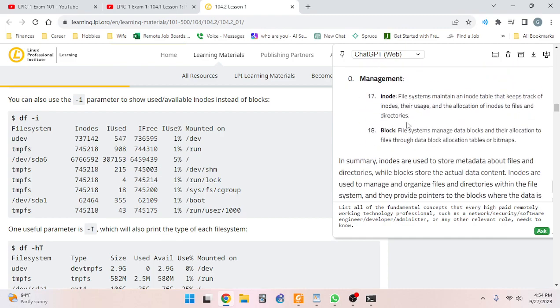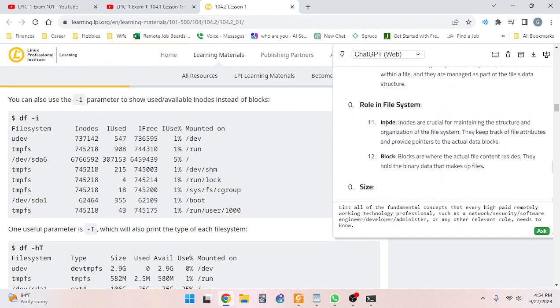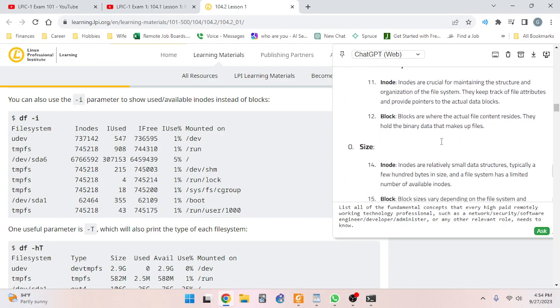4. Role in file system. Inode: inodes are crucial for maintaining the structure and organization of the file system. They keep track of file attributes and provide pointers to the actual data blocks. Block: blocks are where the actual file content resides. They hold the binary data that makes up files. 5.